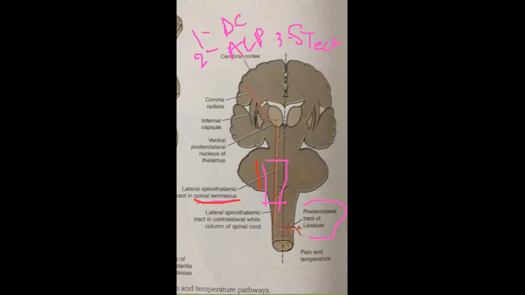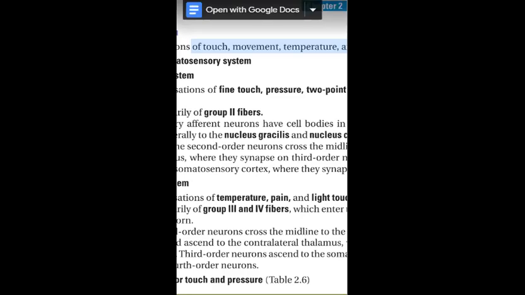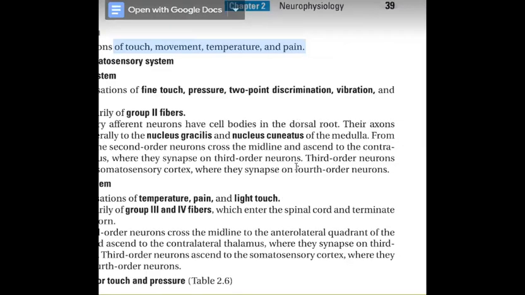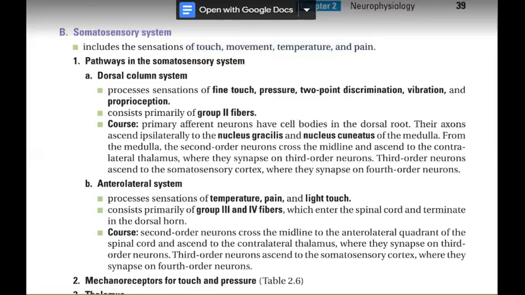In the neurophysiology folder of your Google Drive, the first and second lecture. Then these fibers are somewhere called corona radiata, but that's a big detail, so just leave it. And then you reach the somatosensory system. So now I'm going back to our book. Let's not waste too much time here, but this was our main topic for today.